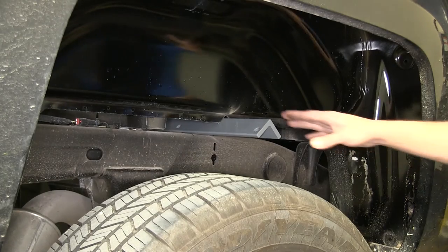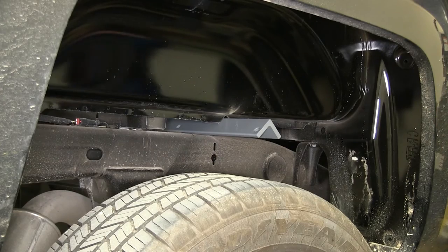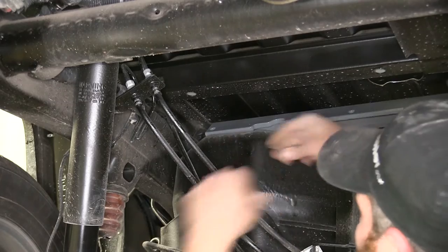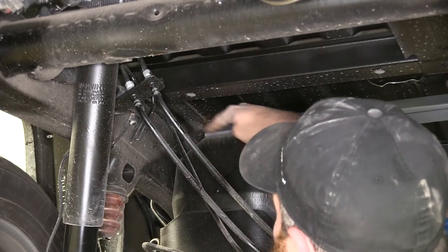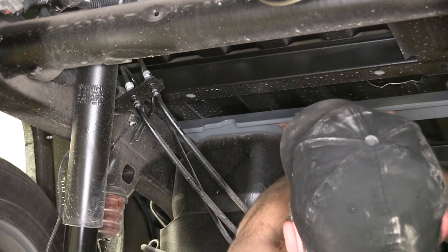Now, once we get it in there a ways, we'll go underneath and kind of help guide it over the other side of the frame rail. Now, just kind of guide those over. You can see here the brake lines, the electric loom, or wiring loom, that runs up through there. We want to go up and over those.